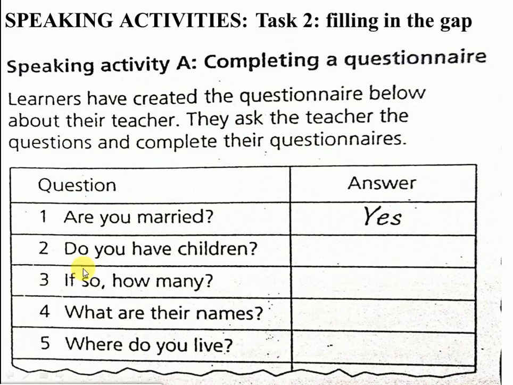So you can ask one of the students to practice by using this questionnaire, and then they write the answers here. For example: Are you married? Do you have children? If so, how many? What are their names? Where do you live? This is an example of speaking performance in class.